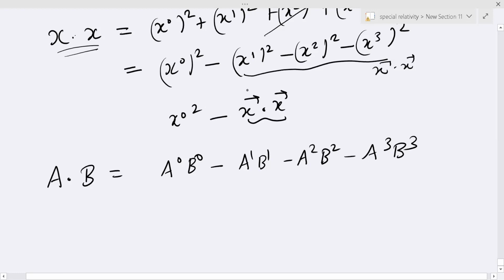When I write a vector, I mean a 3-vector. You see that x1, x2, and x3 are the components of the 3-vector. If you take x dot x, you'll get x1 squared plus x2 squared plus x3 squared. This is one way of writing it. Similarly, you can write this as a0 b0 minus a vector dot b vector. I'm writing this vector sign here for 3-vectors. This is how we define a scalar product of 2 4-vectors.